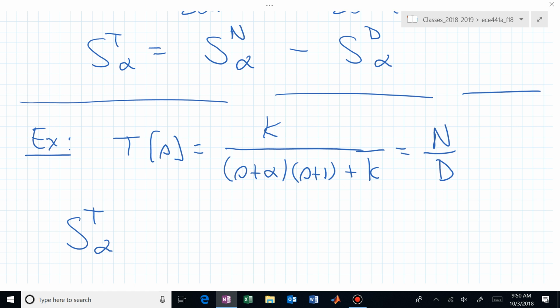Right? So we've already simplified this to just finding one sensitivity, effectively, the sensitivity of the denominator with respect to alpha. You should be able to show that that equals exactly what we found before. And for fun, you might just plug in an alpha of 3 and a K of 5, sketch the Bode plot, and see how this sensitivity behaves as a function of frequency. We'll pick up there, and obviously I'm going to have some AC notes at the end of this lecture.